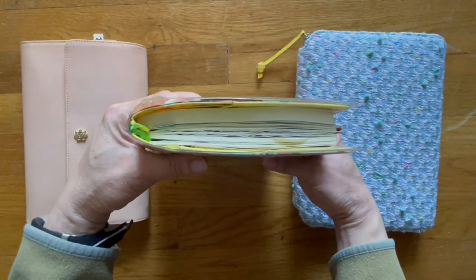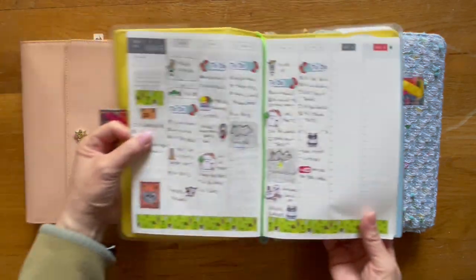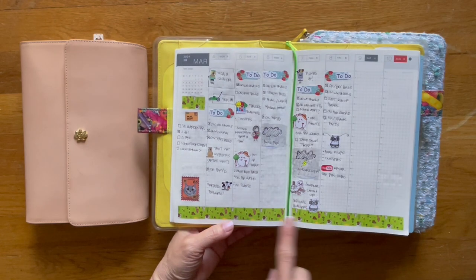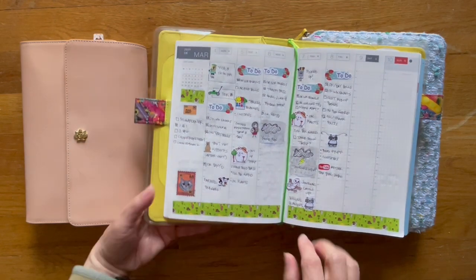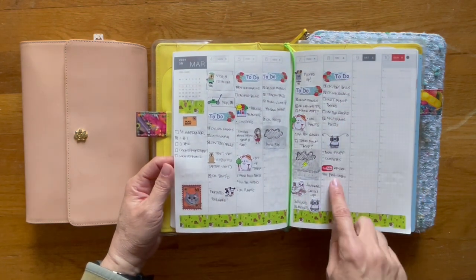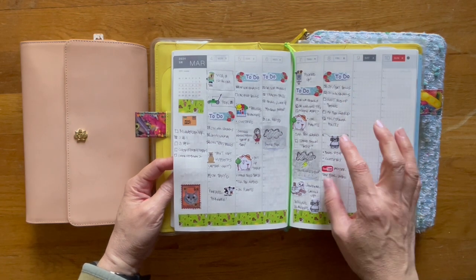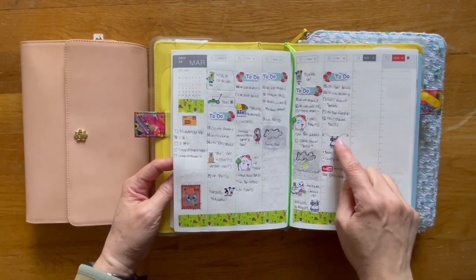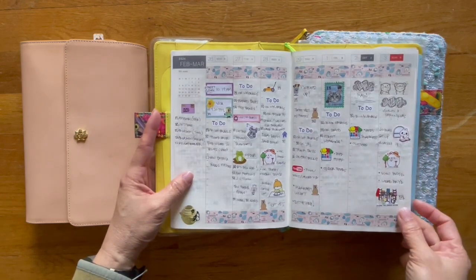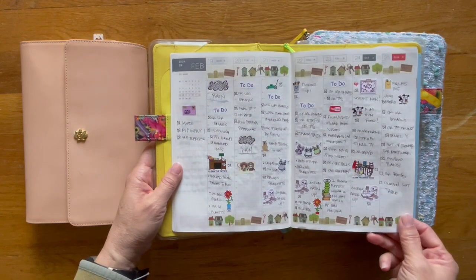So that is the look of my five-year diary. This is what it looks like now — still not too chunky. Let's go into the current week. Kept it pretty simple: washi on the bottom, packages on the side. Since I had time this morning when I was drinking my coffee, I went ahead and filled out my plans for the day and the things I needed to get done. This is for last week, and the week before.